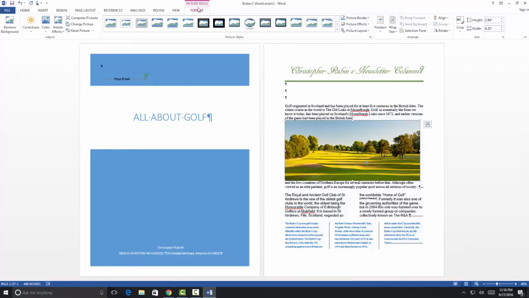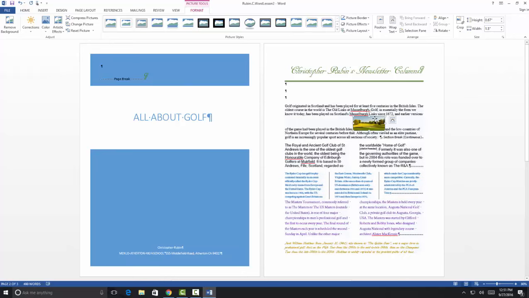You can see when we inserted it, though, that we get this Picture Tools Format toolbar. In that, on the right side, we're able to see the size of our image. Look at the height and width of the image. Locate the one that is larger. You can see that on mine, it's 2.84 inches tall and 6.35 inches wide. The 6.35 inches wide is my larger measurement. And because it's my larger measurement, I'm going to change it to 1.5 inches. When I do that, it changes the height automatically.